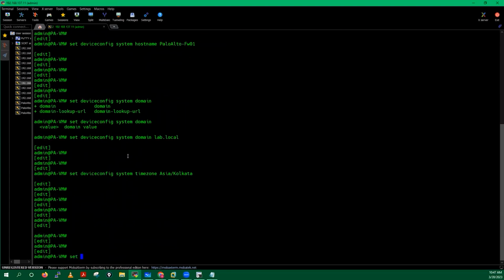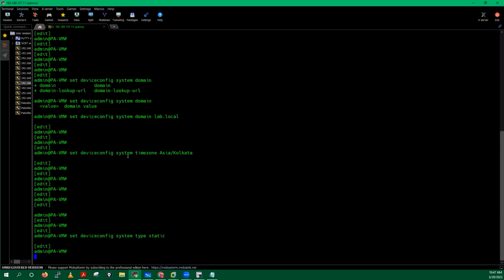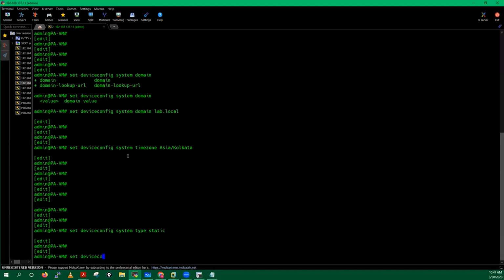Now I will configure the IP address on my Palo Alto Firewall in the management interface. So I will type set device config system type static, because I want to configure the static IP address. Now set device config system ip-address 192.168.137.10 netmask 255.255.255.0 and default gateway 192.168.137.2.